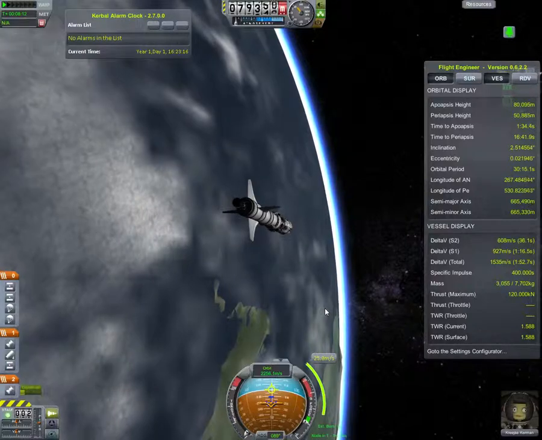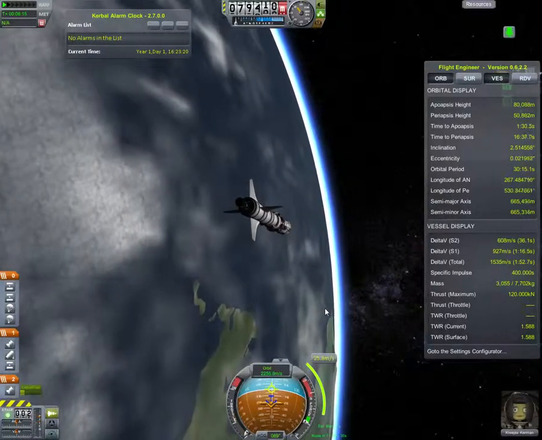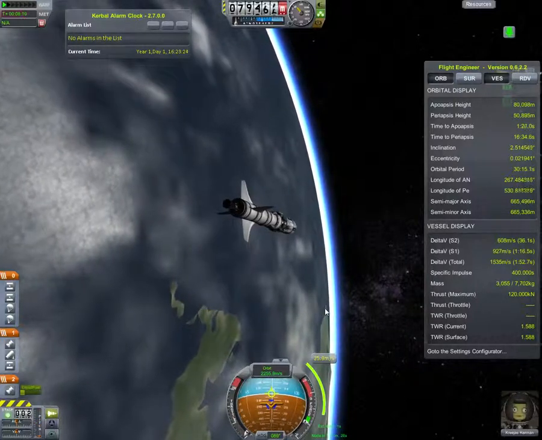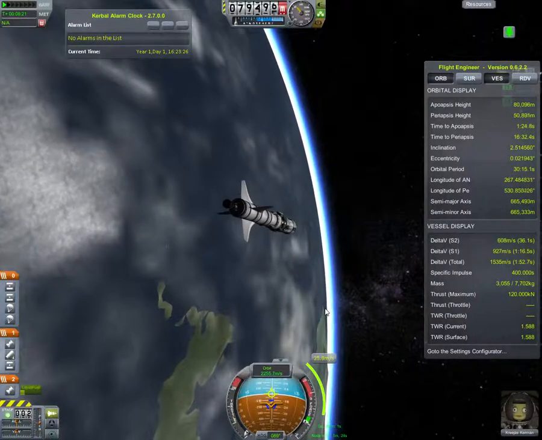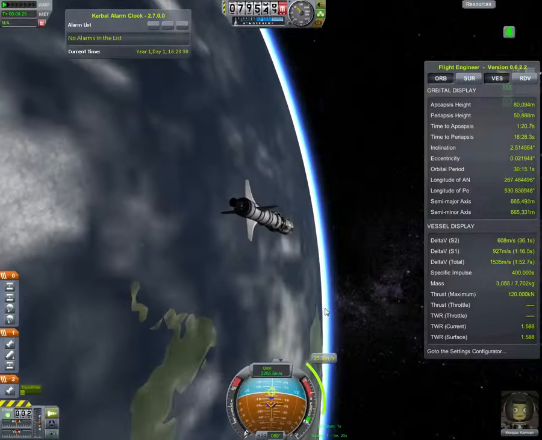This is for two reasons. Firstly, because I don't have an atmosphere to slow me down, all my delta V changes are much, much more effective. There's also a slight decrease in gravity. Now, admittedly, that's not necessarily what's keeping me in orbit.